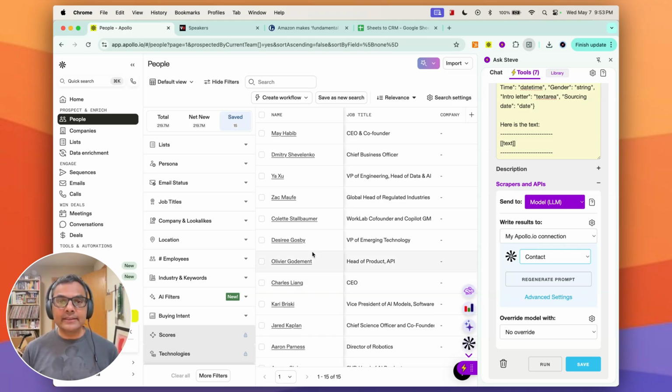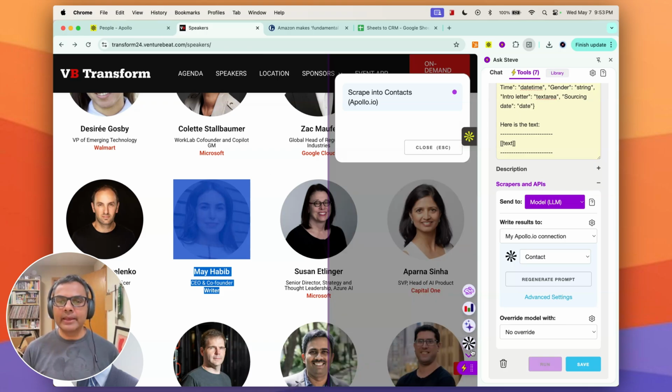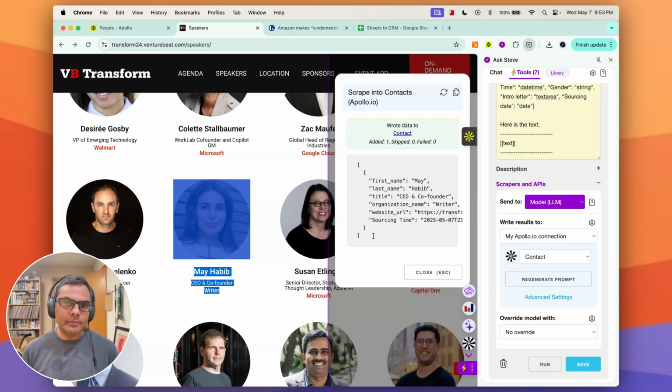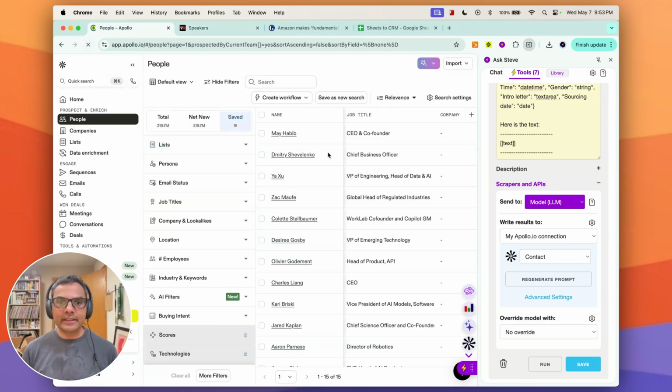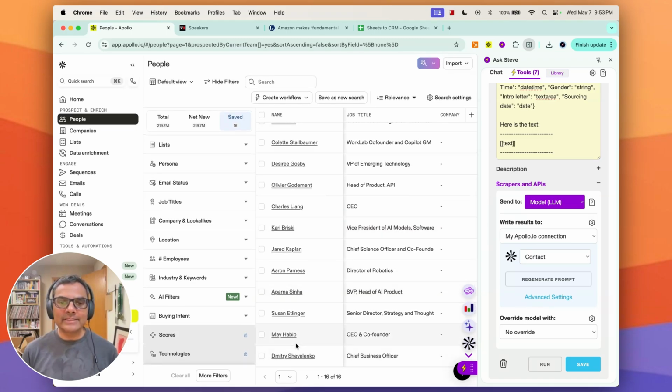And then the last thing you'll notice here is that right now, I got all these people in this list. Let's go try and add May again, and it's going to let me add May again. You see it added 1 because there is nothing preventing me from adding duplicates right now. So I think I actually have May in this list maybe 3 times at this point. So yes, 1, 2, 3.